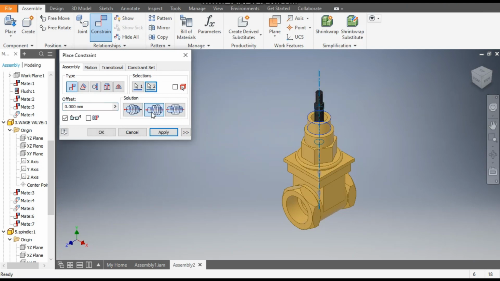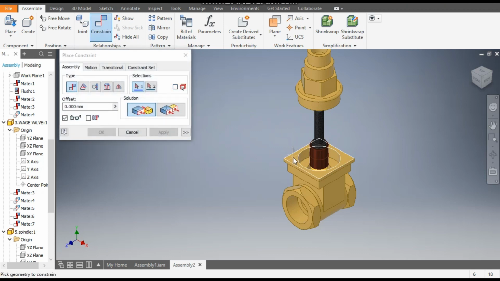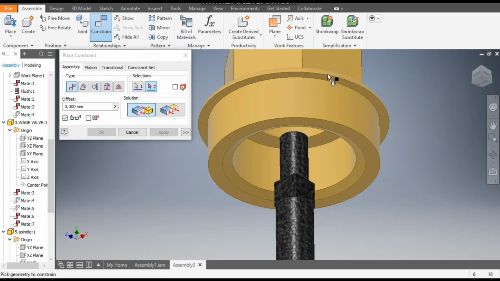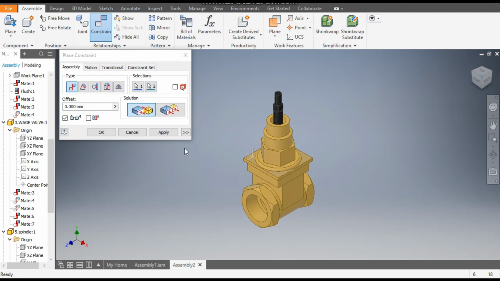Go to aligned and apply. Okay, drag it up, go to constraint, select this face, rotate it and select this bottom face and apply. Okay.